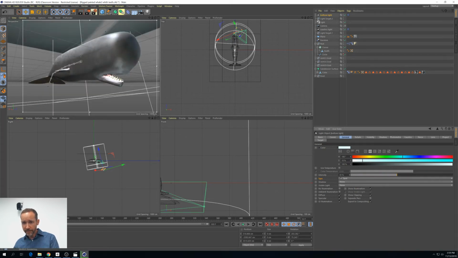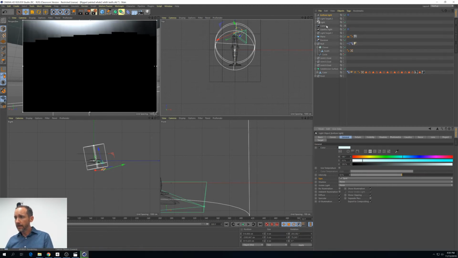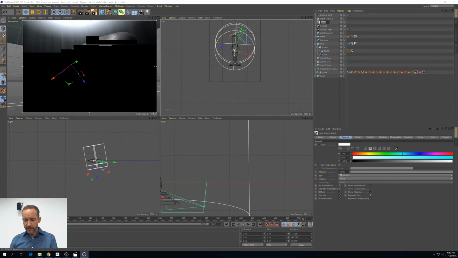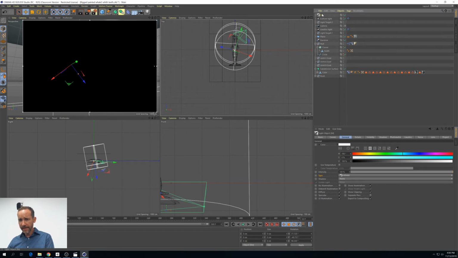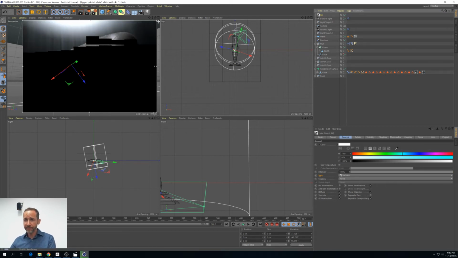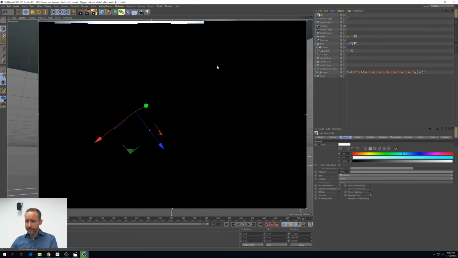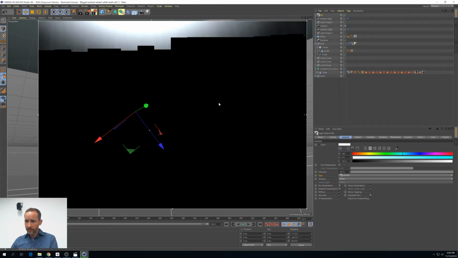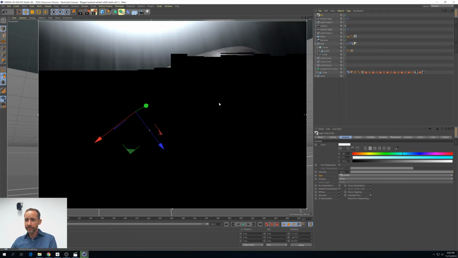So I can sort of see where that light's going at least. And so none of these lights are casting shadows. I'll call this just fill light right now. Bottom light, none of those are casting shadows. I'm just using them to sort of fill in some of the lighting on my subject.